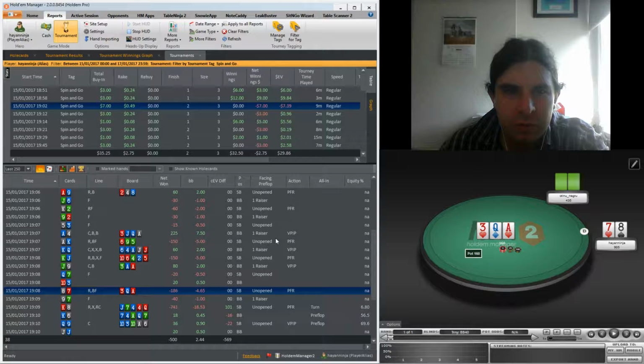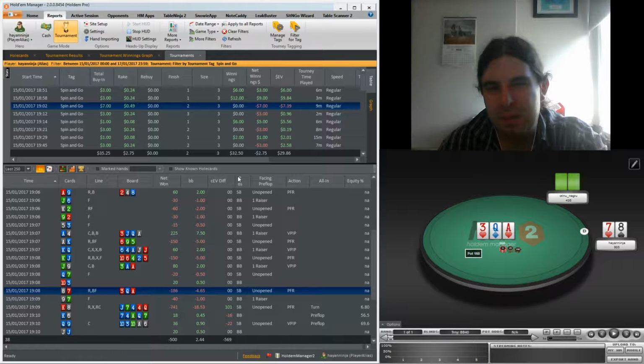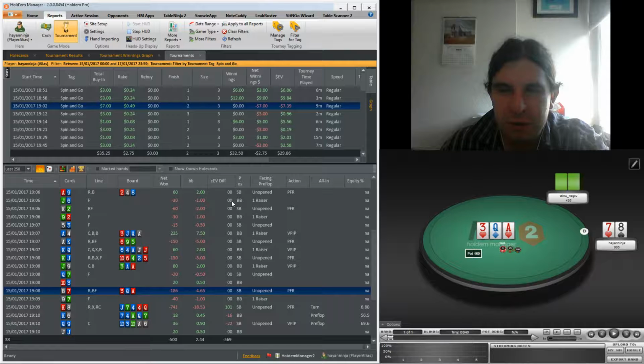Okay, so we've had a flop of ace queen 3. Now the thing is, in spin and goes often you can just take it down here, but he's called a raise, so what's he going to be folding here? Like king jack, king 10, jack 10. I could see those hands going either way. Maybe he'd fold pocket 7s, pocket 8s, pocket 9s even. I don't know, I probably wouldn't fold pocket pairs on this board just yet, personally. It's hard to say what he could really have here.